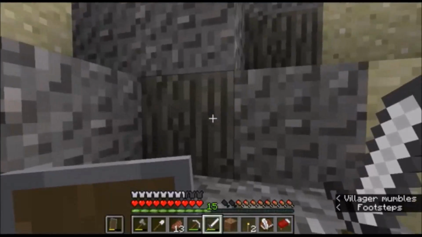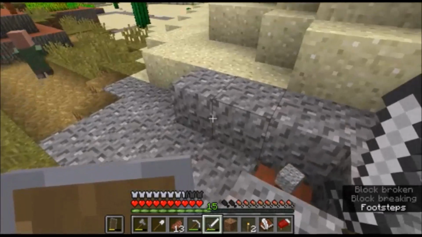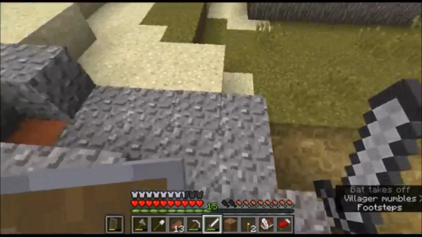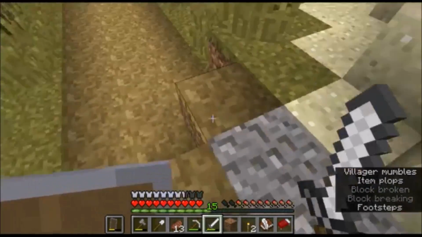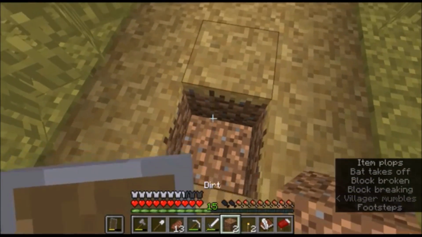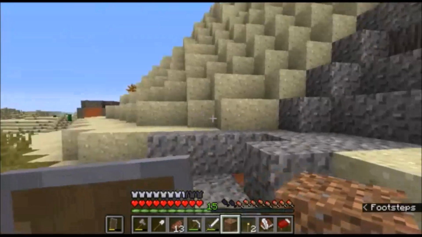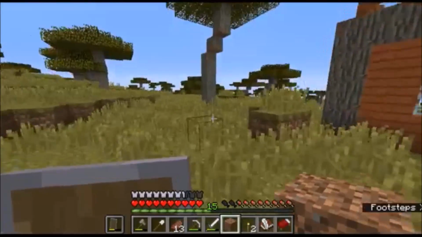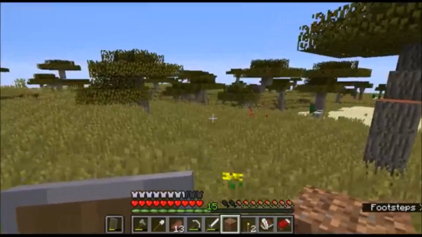And is there wood under the gravel? That's cool. I never knew that. There was wood under the gravel pads of villages. Oh, is there wood under here? No, of course not. Okay, well, either way, I'm gonna find another village, I guess, and see in a second.